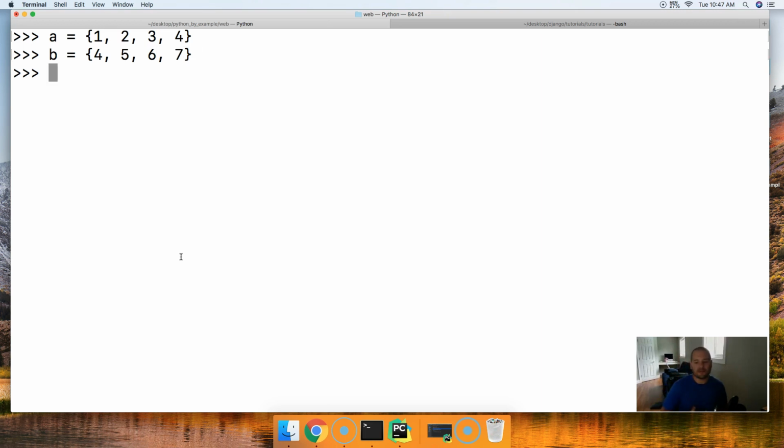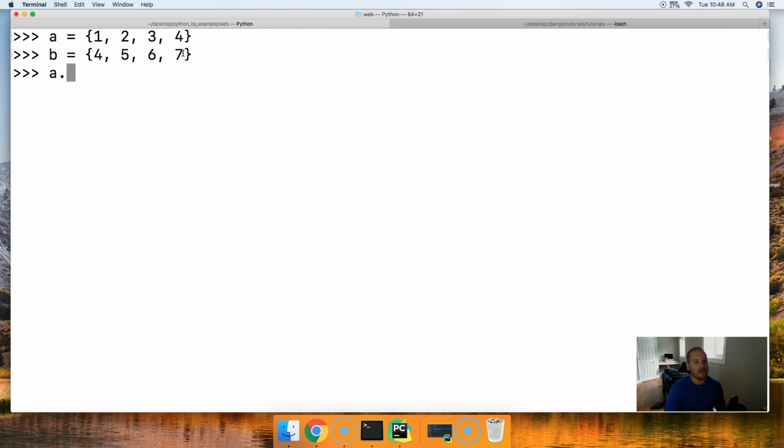Before we get started with the symmetric difference, let's just take a look at physically what we can see that's different. Well, we can just chop off the 4 and 4 from A and B, because they're the same, so we know they're not different. Now, in symmetric difference, we're going to return all the different objects compared between the two. So 1, 2, 3, and 5, 6, and 7 are all different, so we're going to return them. So let's take a look at how this works.